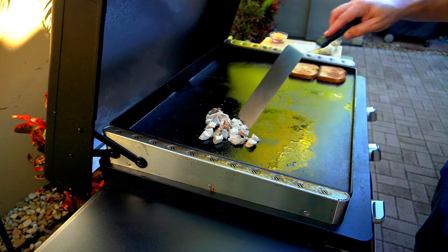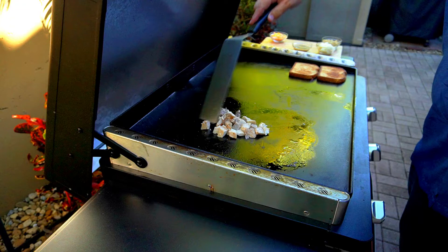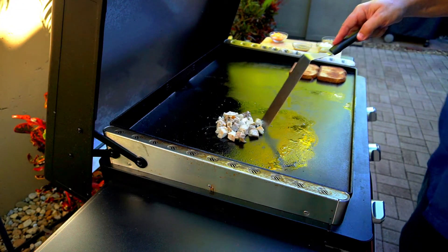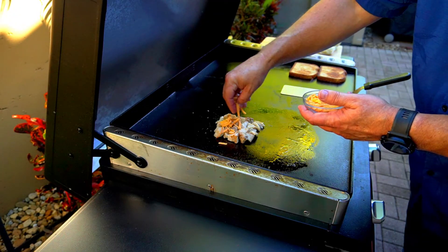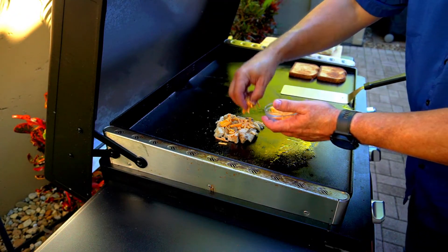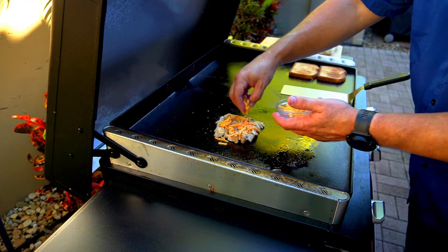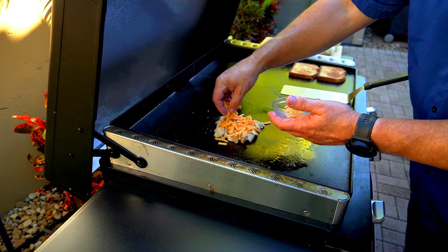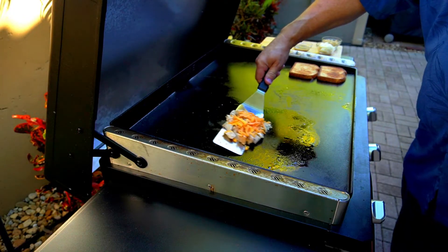I put a little bit of oil in there and just get it heated all the way through — you can hear it sizzle. I have it on medium heat. Then we're gonna add our cheddar cheese. Two reasons: one, cheese is awesome; two, the cheese is gonna bind all that turkey together so when we put it on the sandwich it doesn't roll all over the place.